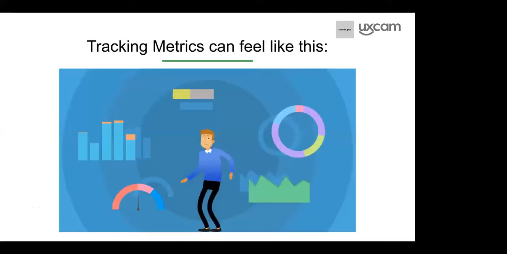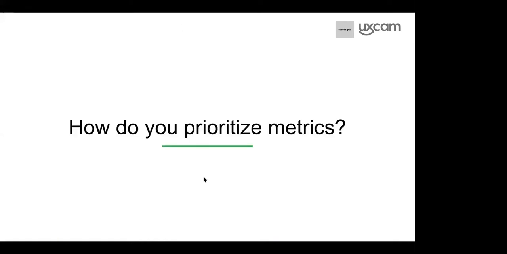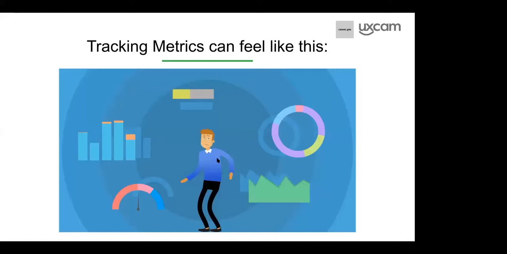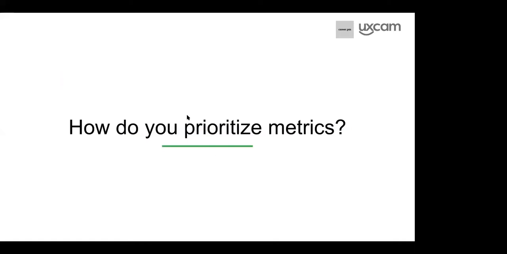Cool. Looking forward to seeing the progress of this case study. So one thing that you might struggle with, a question I hear a lot, is that tracking app metrics can feel really overwhelming. You just saw all the different KPIs I showed you. And so this obviously leaves the question, how do you prioritize metrics? How do you know which metrics you should track right now? And I struggled with this for a long time myself, until we got a new employee at our company, and she introduced us to a really cool framework that you can implement today at your company as well.